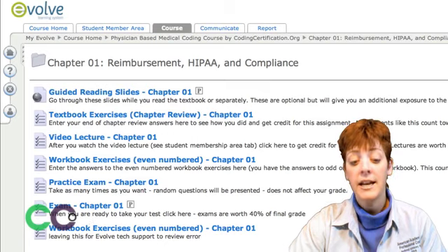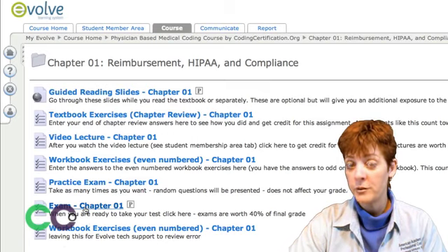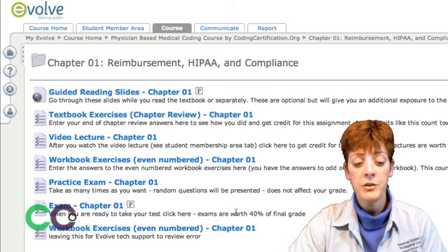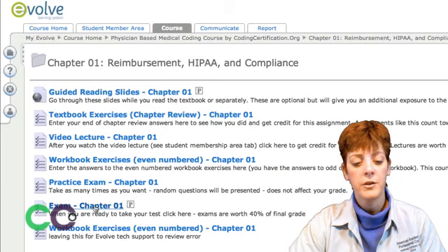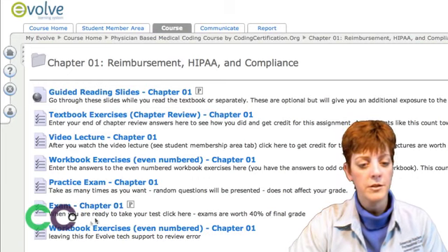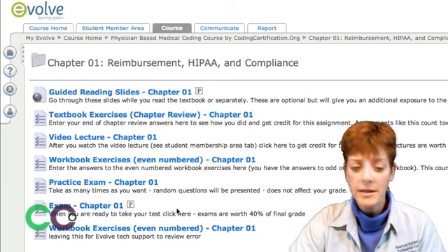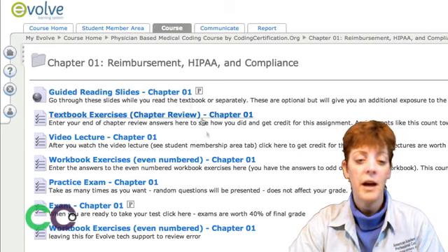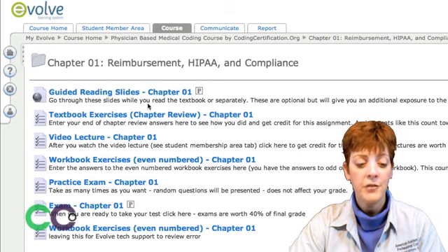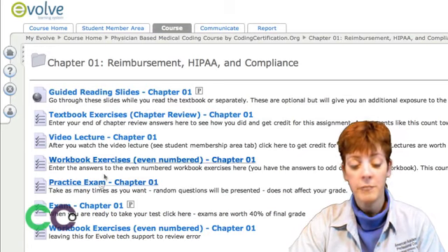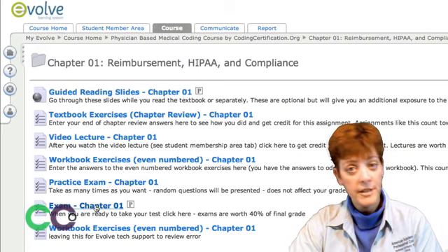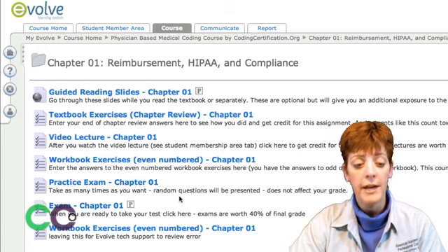This is the one that counts, and it counts for 40% of your final grade. So you definitely want to make sure you're ready before you click on this exam button, okay? Just ignore this last one here. We were doing some tech support stuff, okay? So that's the basic outline, how every single chapter is going to be. After you're done taking that exam, you'll get an immediate score. You can move on to the next topic or take a little bit of a break.